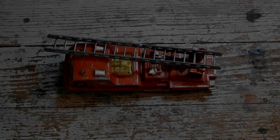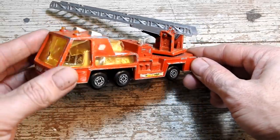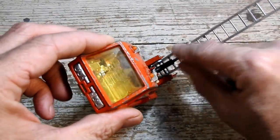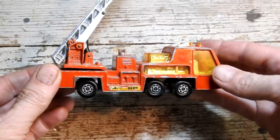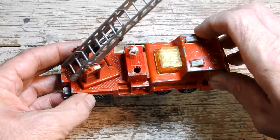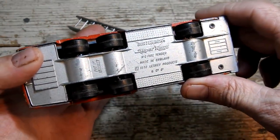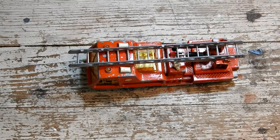So let's take it off the turntable and have a closer look at it. This example is pretty beat up. The windscreen is well smashed. It's missing the ladder — almost all of the examples I've seen are missing the ladder. The hydraulic ram casing is broken. The stickers are missing and damaged, and the paint's really chipped. It's missing one of its water cannons off the top. The base isn't actually too badly scratched, and the wheels are in really good condition. So there's a bit of work to be done.